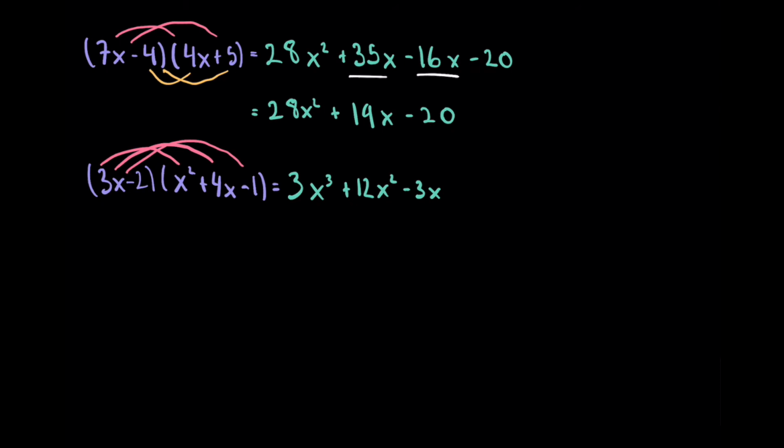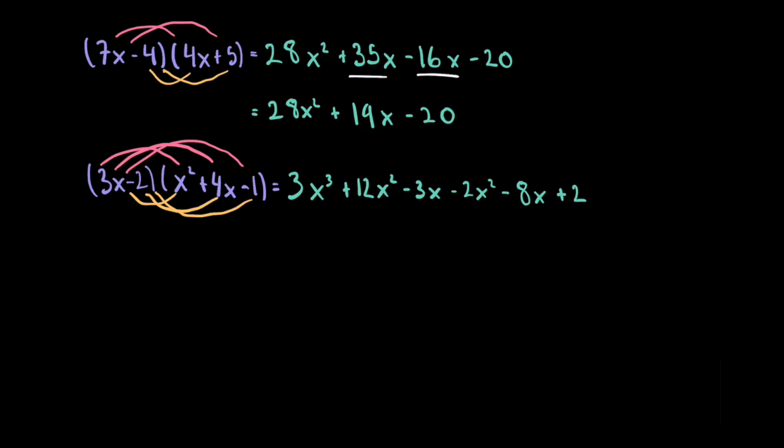We move on to multiplying with negative 2 now. Negative 2 times x squared. That's pretty easy. That's just negative 2x squared. Then we have negative 2 times 4x. Negative 2 times 4, that is negative 8. And then we have the x from 4x. And finally, we have negative 2 times negative 1. When you multiply two negatives, that makes it positive. So we get positive 2. Now we have our expanded expression.